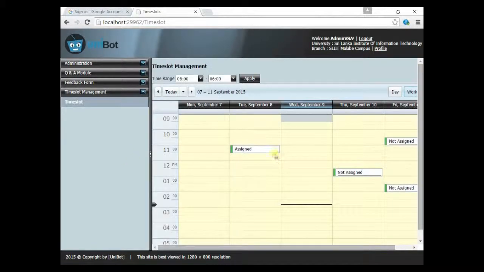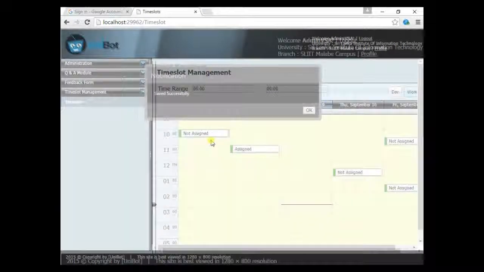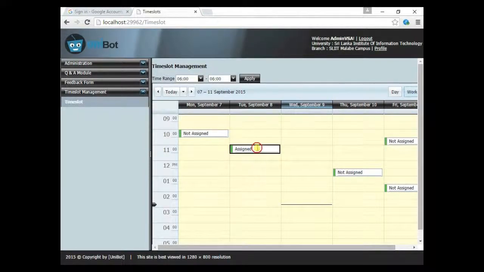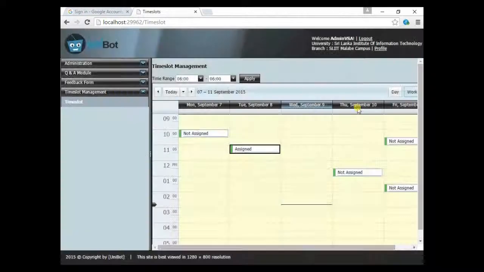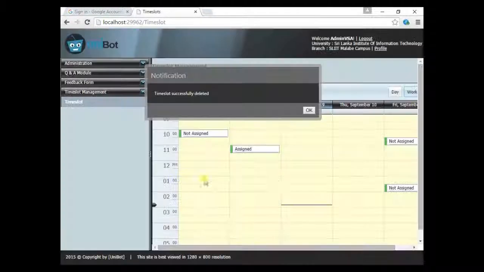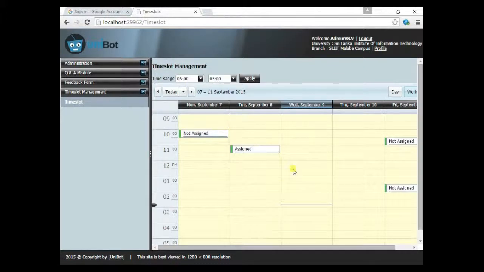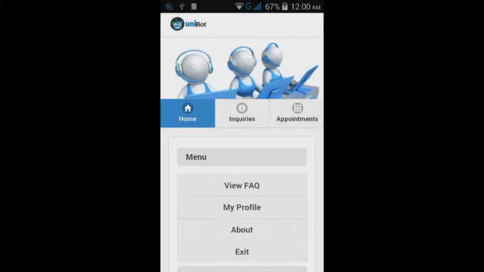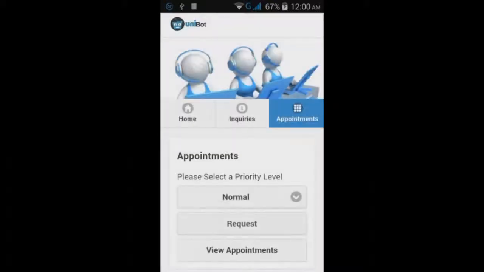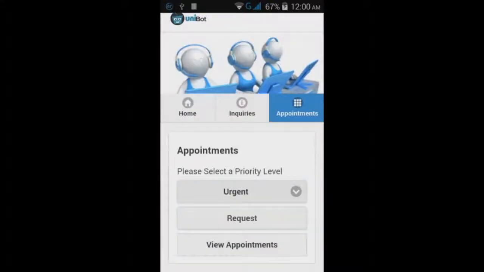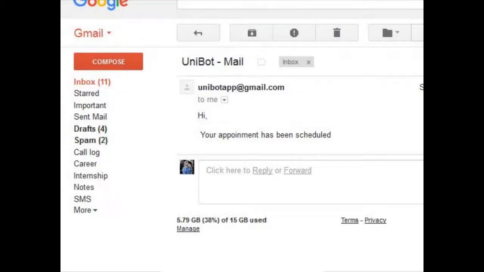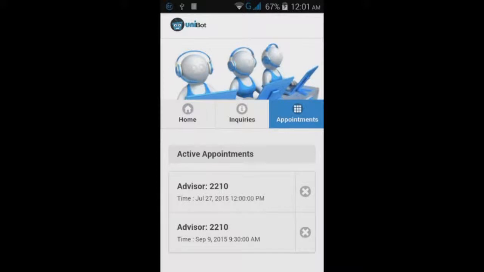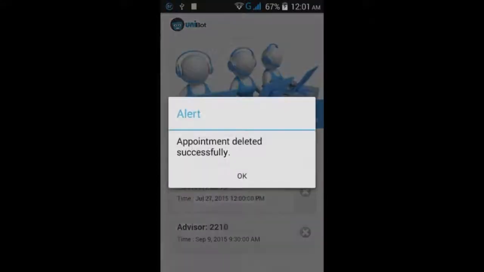Appointment scheduler. The free time slots should be maintained by each student advisor. They can add, delete or edit the time slot provided. Once a user requests a time slot, the system will find the most appropriate time slot using several algorithms and mark them as appointed. In the mobile app, the student requests an appointment with the urgency level. Once the appointment has been scheduled, it will be visible in the mobile app and an email will be sent to the student advisor. In case, the user can cancel the appointment as well.